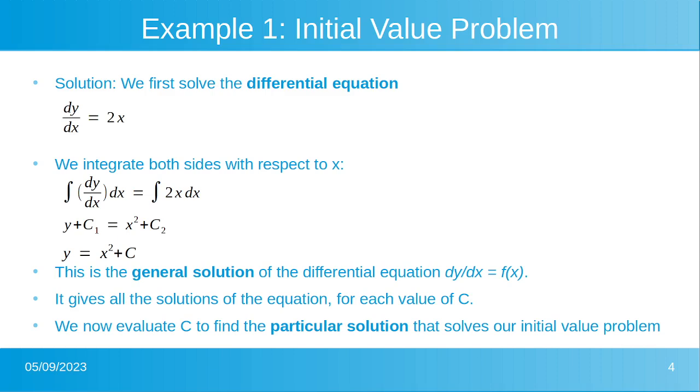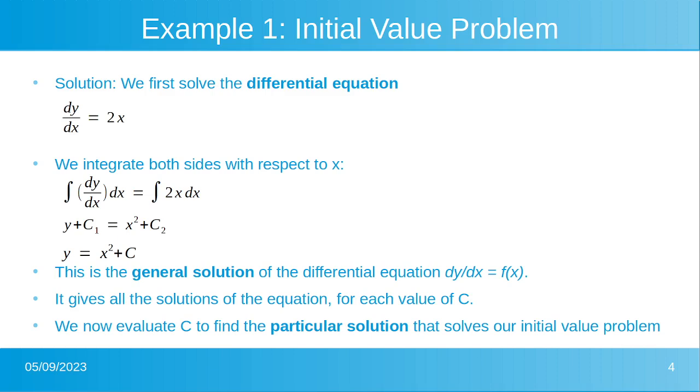So to solve our initial value problem, we first solve the differential equation dy/dx is equal to 2x. The way that we do that is we integrate both sides with respect to x. So on our next line, we have the indefinite integral of dy/dx with respect to x is equal to the indefinite integral of 2x with respect to x.